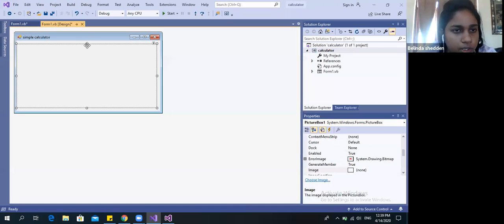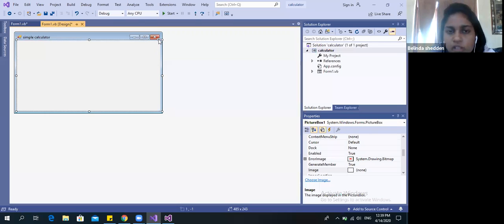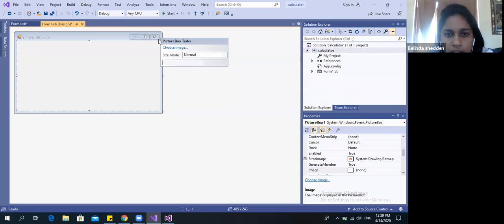Sorry, going to the coding area. So I'm adjusting this like this. You can see a small splitter like this. Click it and go to choose image.